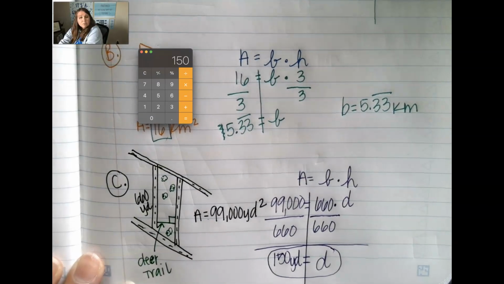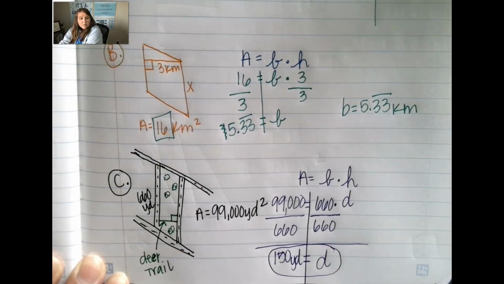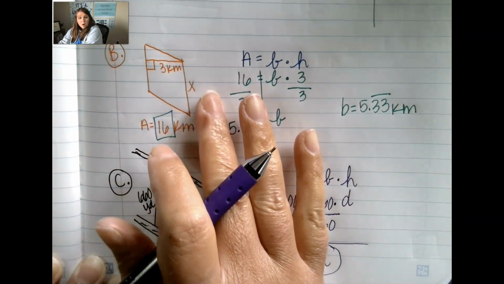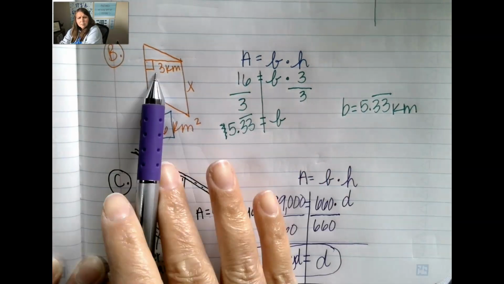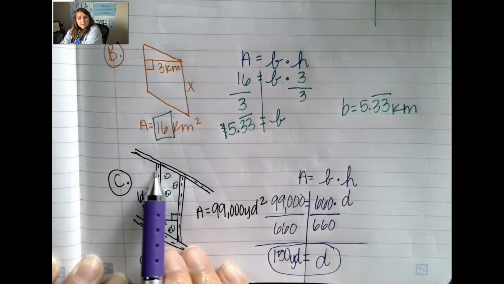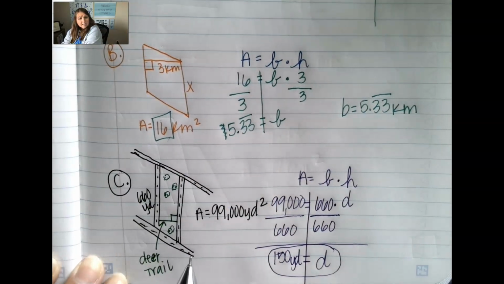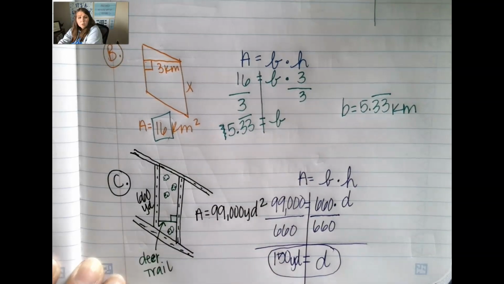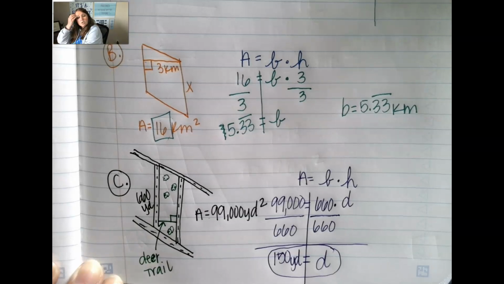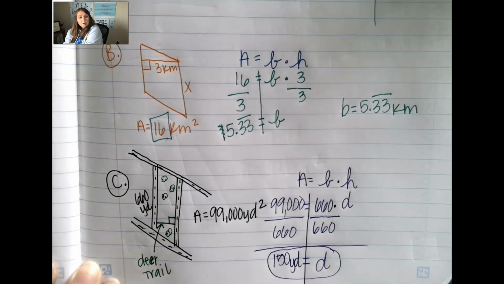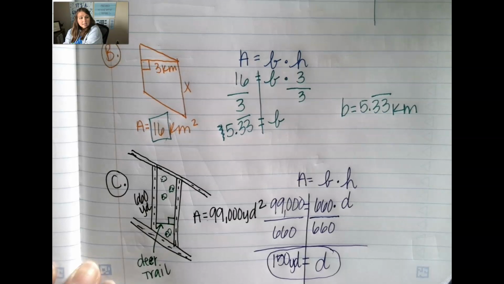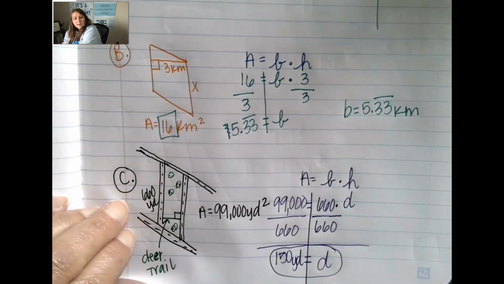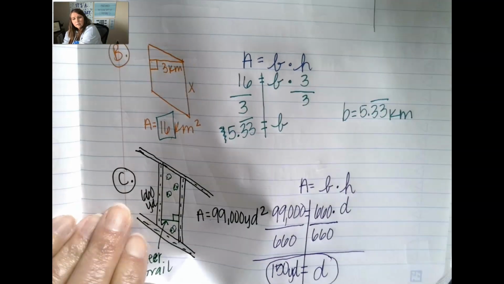Doesn't matter if this is a real life problem or if it is a problem that looks just like this parallelogram here. It's still a parallelogram because it's slanted, it runs at an angle. It works the exact same. Base times height, you're just finding the area of the forest. Okay, go ahead and finish writing this down. Hit pause if you need to. I'm going to turn the page right now so that we can do some try-its.